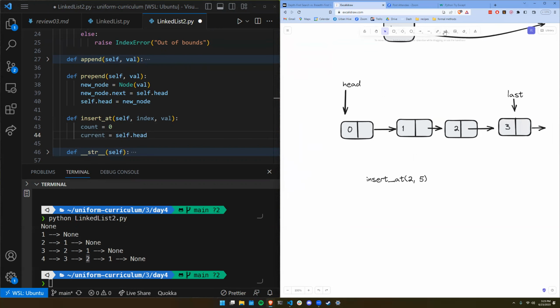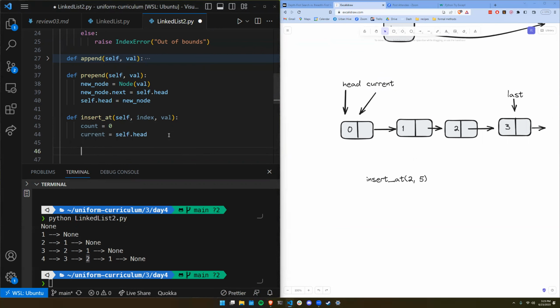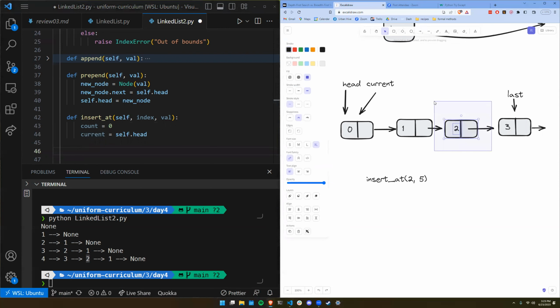So the first thing we have here, I guess I'll go back to before I added it. The first thing we're going to add here is something called current, and it's itself going to have an arrow pointing to the same thing as head. And maybe I want to actually insert at this first spot 0. But maybe not. That could get confusing with the whole head thing, so let's just say we're trying to insert at this second position. So we want to get there first, right?